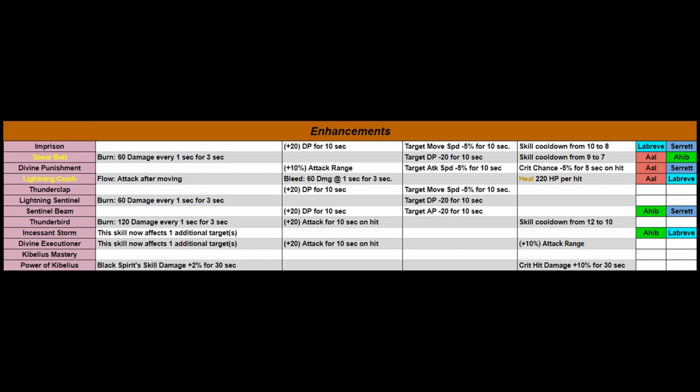And let's just say that the one for Imprison, plus 20 DP for 10 seconds, what that means is when that's unlocked, your defensive power or your strength of CP increases by 20 for 10 seconds whenever you use this skill. And if you look to the right, if you unlock target move speed minus 5% for 10 seconds, that means that when it's unlocked, any creature that you attack with the skill Imprison or player's character, their move speed will be reduced by 5% for 10 seconds.